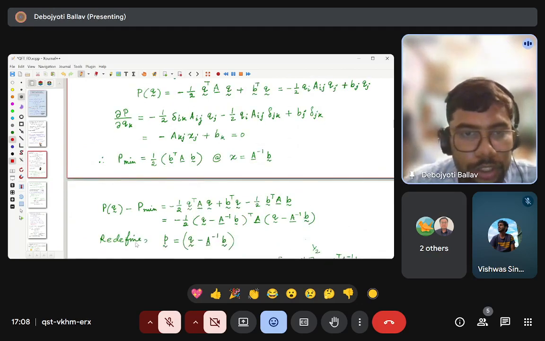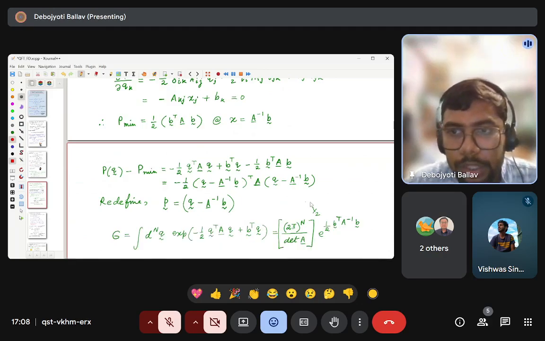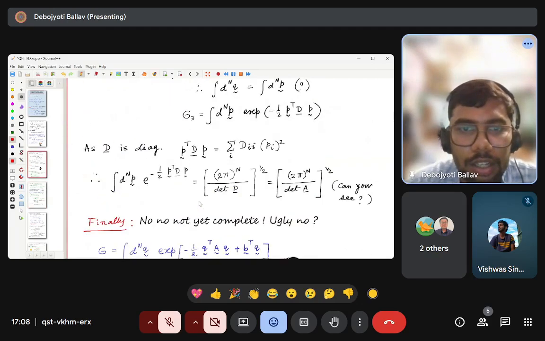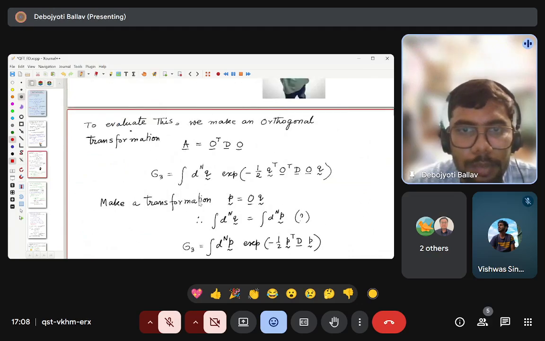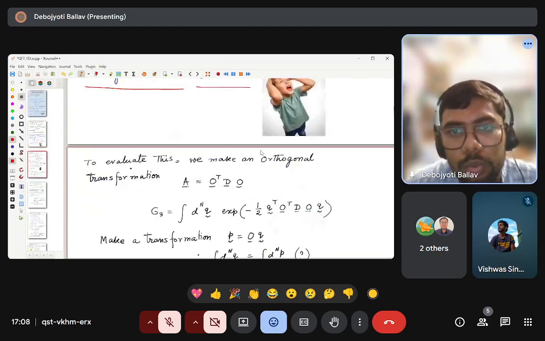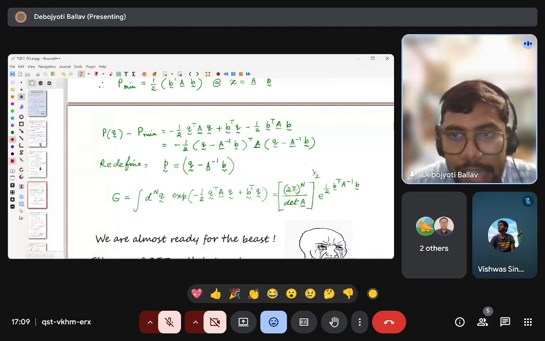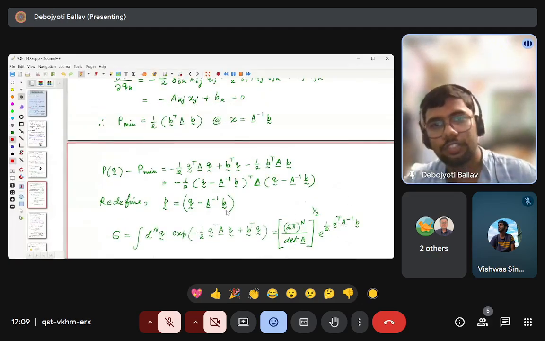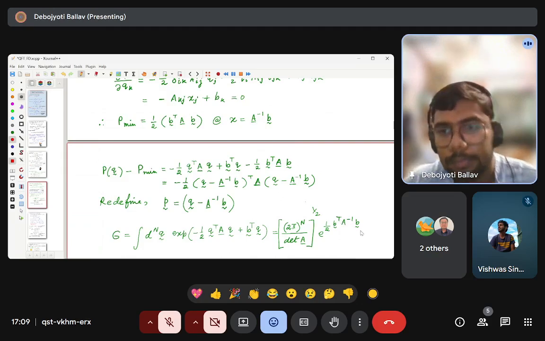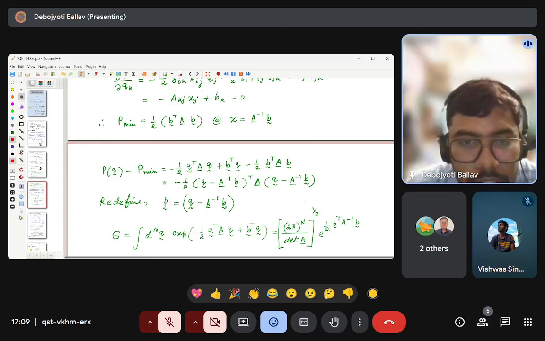Now we do the same trick. I redefine this Q minus A inverse of B, and that will give me the answer. Because if you redefine this, this will be the earlier problem exactly. This will be like this, P transpose A P, and we know the answer. That is this, so these factors come from that. And then we have this factor. This factor is exactly your P minima, exponentiated. And this factor comes from the earlier integral. So we solved it just by analogy.